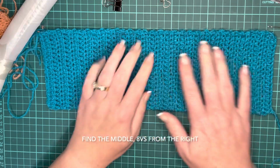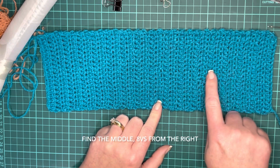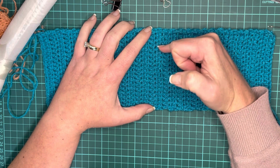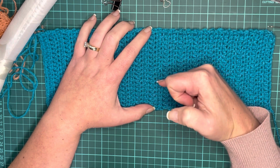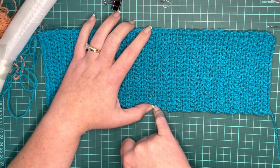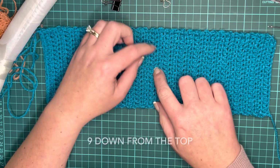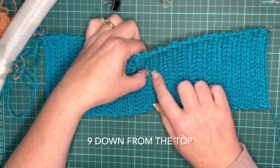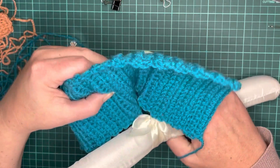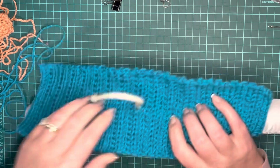So, okay, we're going to find the middle. So to find the middle, we count up 8 V's. 1, 2, 3, 4, 5, 6, 7, 8. Okay, then we want to find the middle. So we've got 1, 2, 3, 4, 5, 6, 7, 8, 9, 10, 11, 12, 13, 14, 15, 16, 17. So we want to go into number 9, which is pretty much the middle here, 9 from this end. And all we're going to do is, with that hole, we're going to get our coat hanger. We're going to just poke it in through here and slide it over the top.